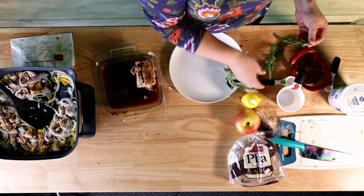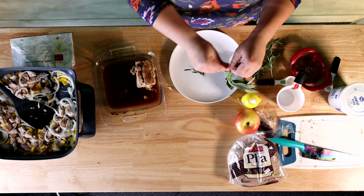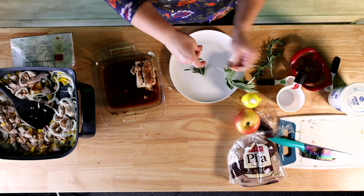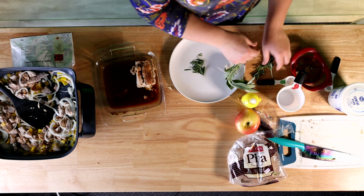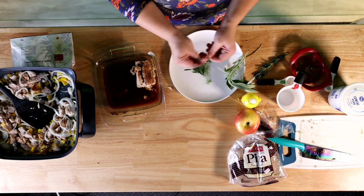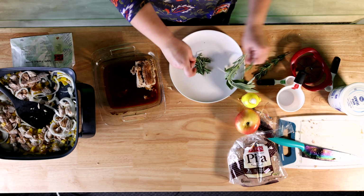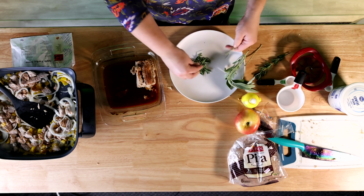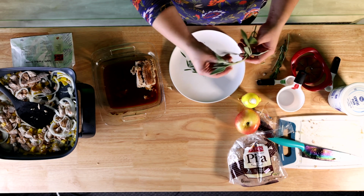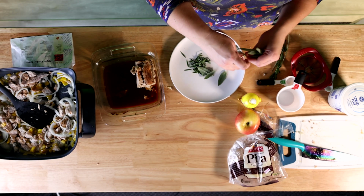So for rosemary, you just pick off all the leaves from the stem. And this recipe calls for a 1/4 cup, but you can put in as much or as little as you'd like. And then same with the sage, you're going to peel off all the leaves. And again, it's a 1/4 cup of sage, but add as little or as much as you'd like.